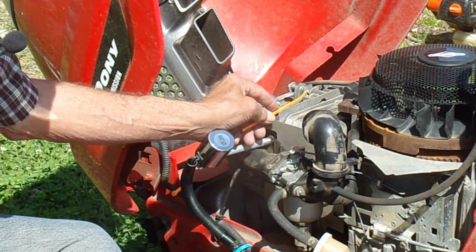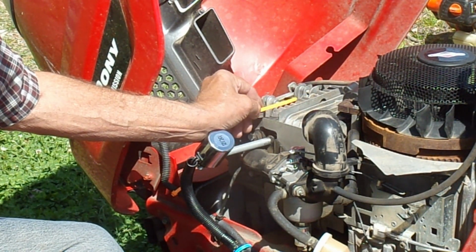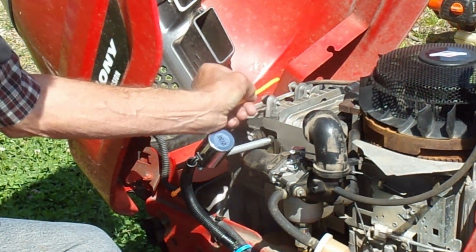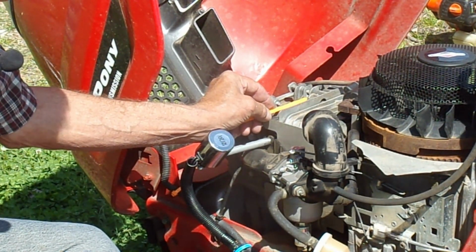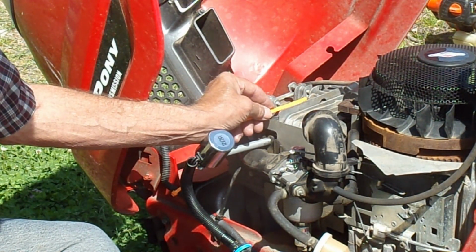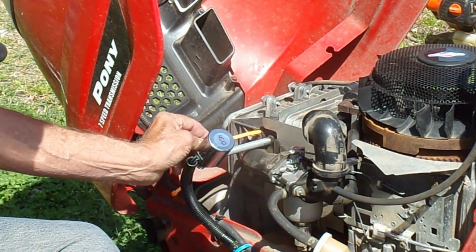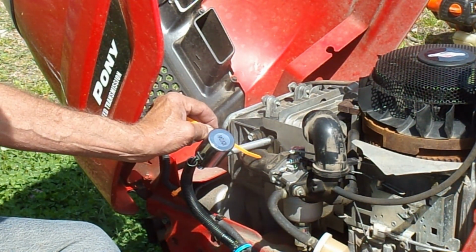The other thing is you can see how long that is. The first time I did it, the 1/8 tap I had barely got in there. It was down in this hole. So what I ended up doing was purchasing a couple on eBay for like $11 that were, I think, 4 to 6 inches long, and that really worked very well. The other thing is, this pipe is going to be bigger than your tap drill size.